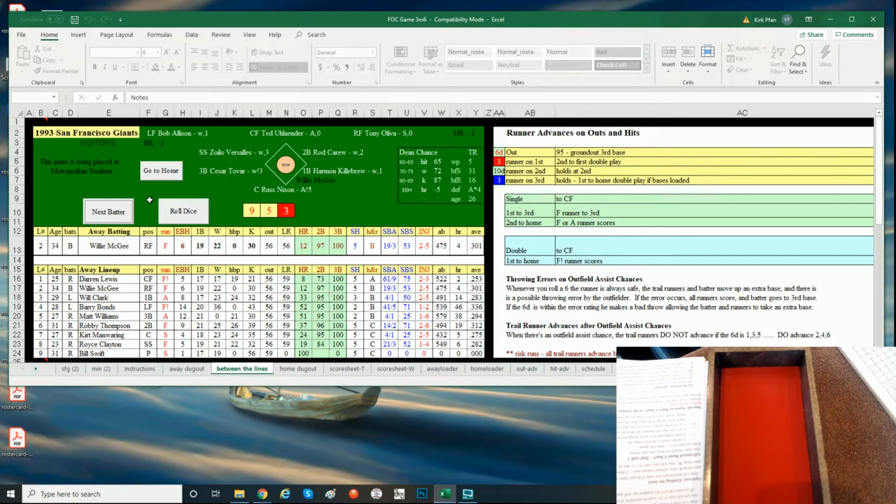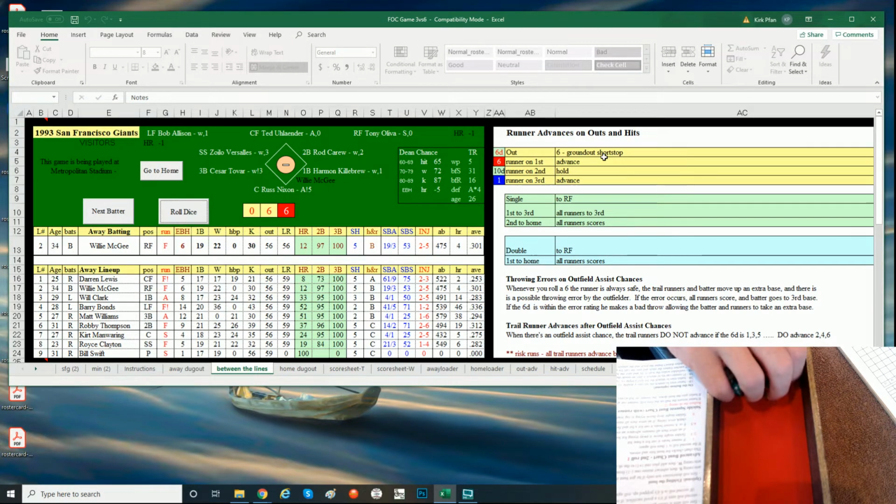54, that will be an out, so that's going to end the inning. 3, 2, 1. And it's going to be a ground out to short. We're just going to say that's a 6-4 putout. Doesn't really matter if it's 6-3 or 6-4 unless you're keeping some kind of super stats. We aren't. But they do end up plating a run. An unearned run, actually, I believe, because of the error. But Darren Lewis knocked in the run. It's now 2-0 going into the bottom of the fourth.